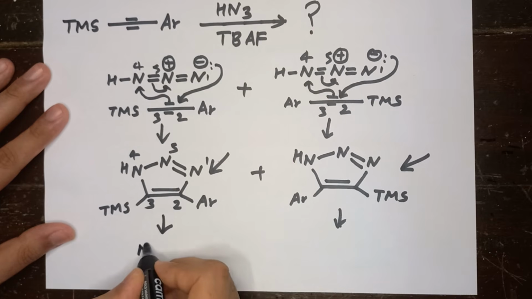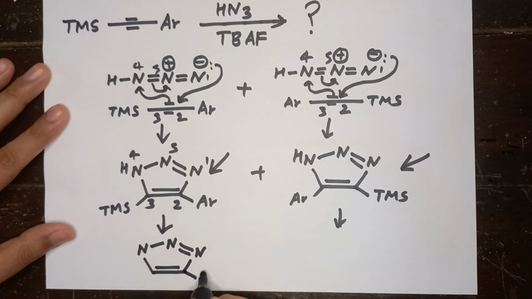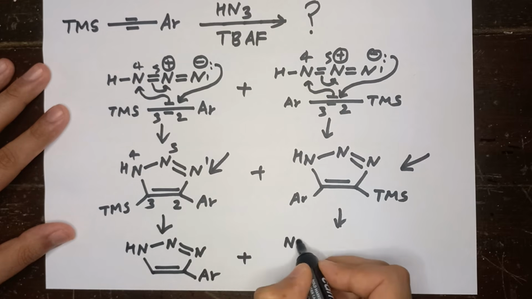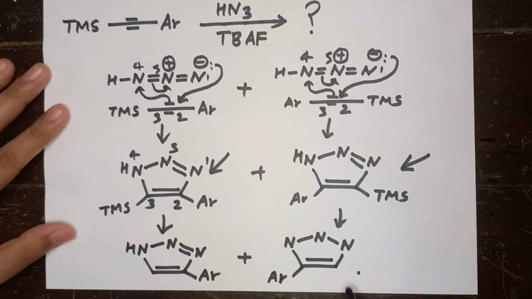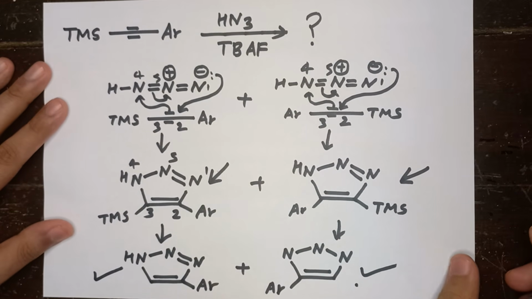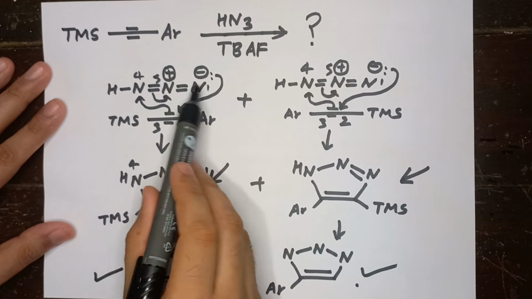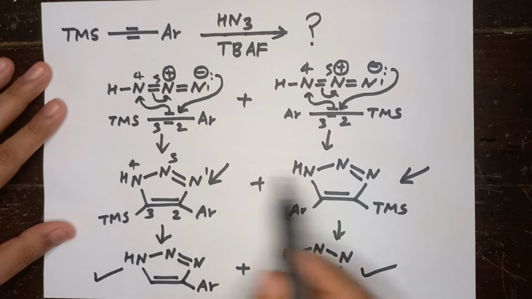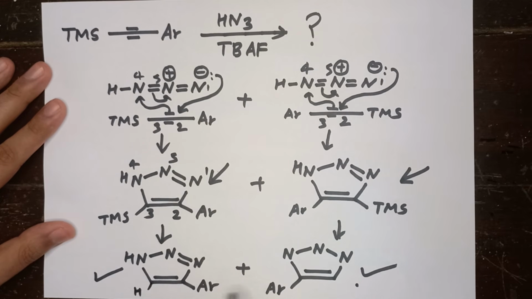So the final product will be this one product, and this is the other product. So these two are the final products. Okay, so I hope I'm clear. In the first step, we form this alkyne by substitution. Now this alkyne can approach this azide in two different ways, giving me these two products. And we have TBAF, so we are simply going to deprotect TMS and keep hydrogen there. So these are the two products of this reaction.